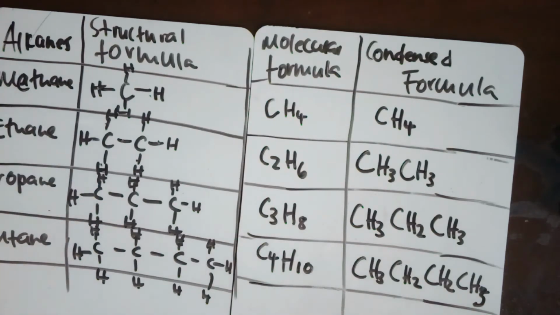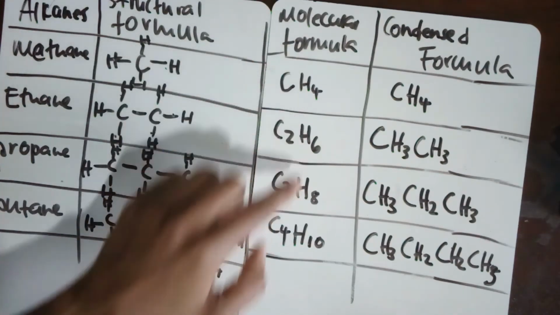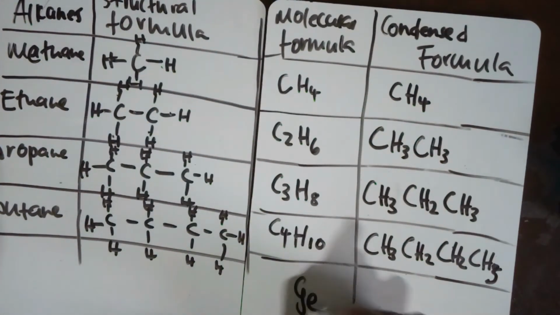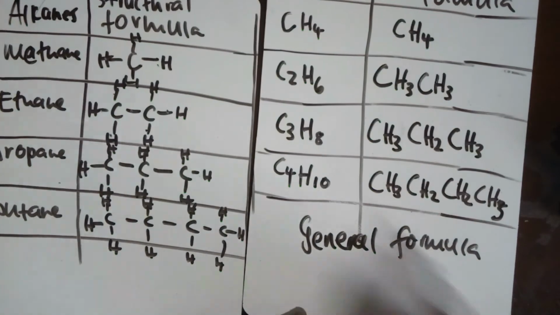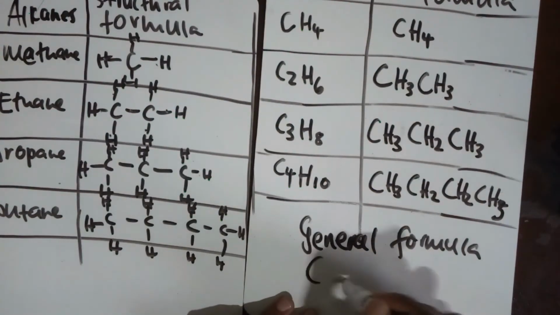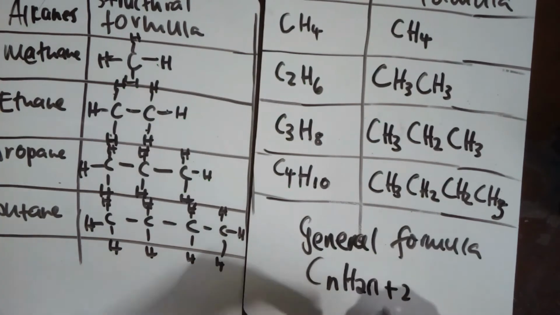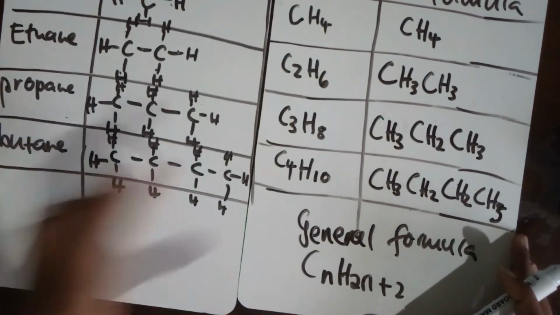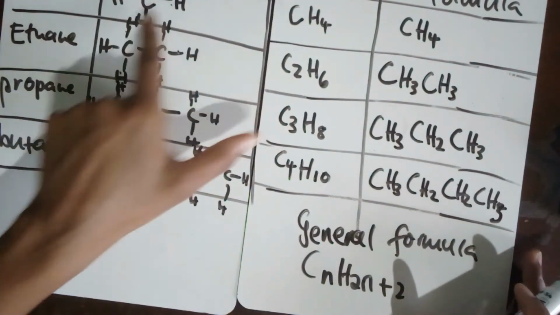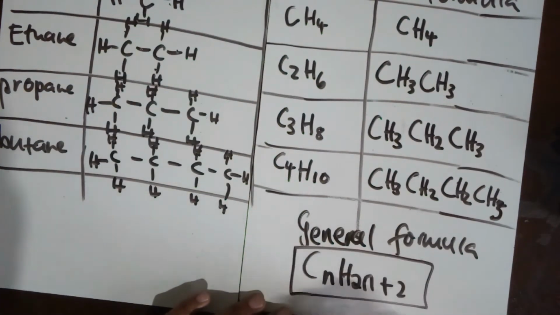But also, especially if you look at our molecular formula, we can describe something that we call the general formula. For alkanes, we say it's CnH2n+2. You can just check this on your own. I'm not going to go into details of how you find it, but it's basically looking at the number of carbon atoms as well as the number of H atoms, and realizing that it follows this sort of general formula.